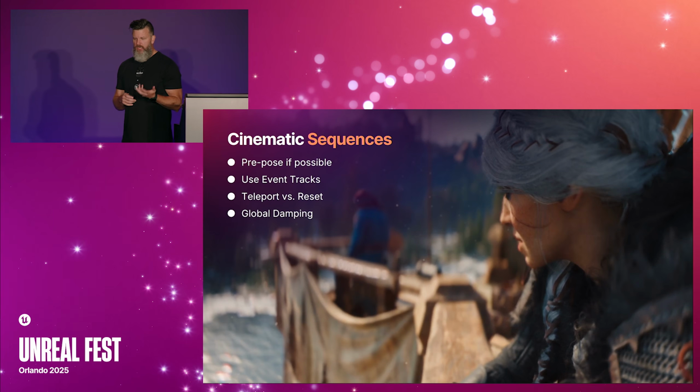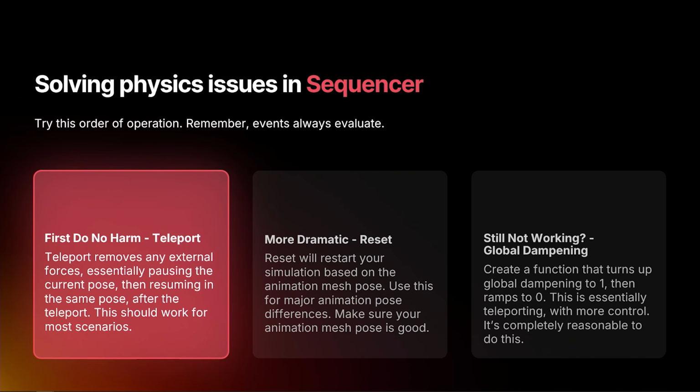Okay, so shot specific functions, creating specific functions in the blueprint, the sequencer blueprint. It gives you the opportunity, for whatever that shot needs, to do a little bit of magic there that only applies to there. We'll talk a little bit real quick about teleport and reset and how we tackled some of those.